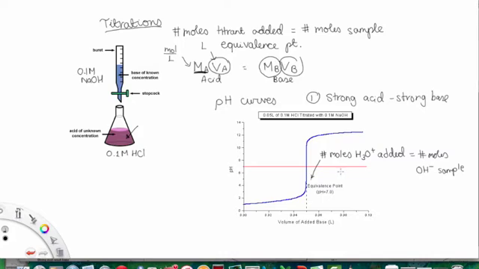And so, on the other hand, if the sample was a strong base, so we're flipping this around, and you start out with a base here and an acid up here, then the pH curve would just look the opposite. We start out at a high pH value, and then at the equivalence point, it would have this huge jump again, all the way down, and then we would end up at a lower pH value, since after the equivalence point, you now have a more acidic solution.